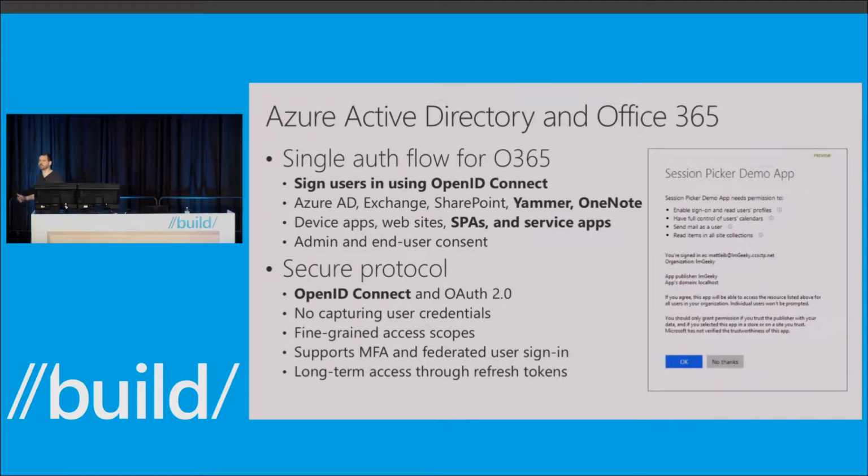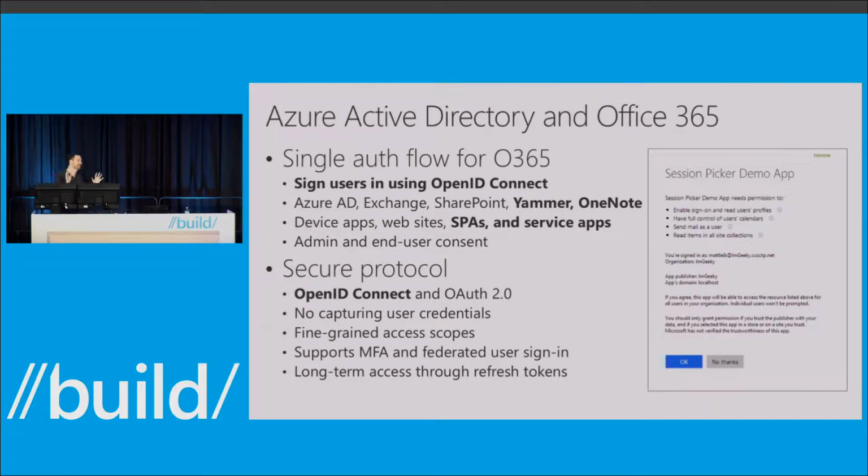And it's all based on secure standard protocols. OpenID Connect for authentication for that single sign-on piece, and OAuth 2 for access to those resources. This protocol has a ton of advantages I'm sure you're pretty familiar with, but just to give a really quick recap, it doesn't require that the application capture user credentials. It's great that you don't have to type in your username and password to the application, and your application doesn't have to try and store that securely. It gives you fine-grained access, so the app has to ask for exactly what it wants to access, and it only gets access to just your calendar, not everything you have access to.